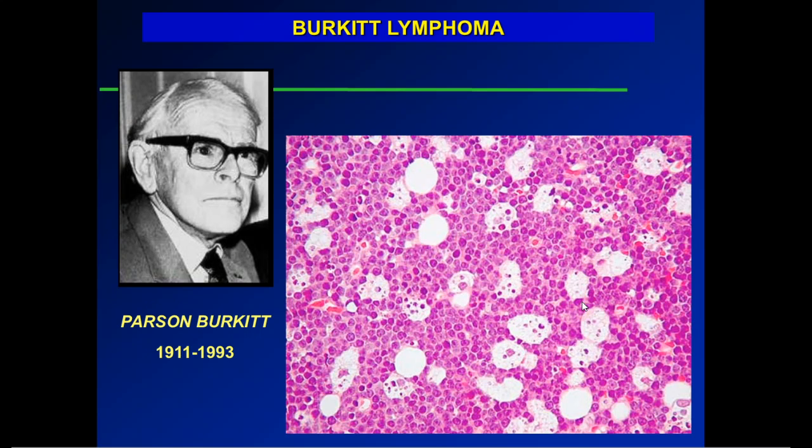Next lymphoma is Burkitt lymphoma. The key feature that you need to use for this disease in your MCQ test is the so-called starry sky. So you see these granules in the mostly empty space. So a lot of small granules in the empty spaces. So if you turn on your imagination, probably you see the stars in the sky. That's why starry sky.